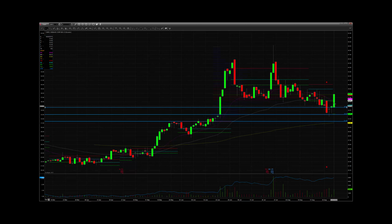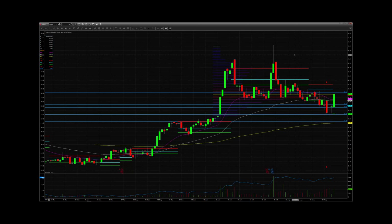And good thing we did too, because as of Friday, this thing put in like a 4-point move, and it would have crushed us. So we got out, followed the rules of the trade. We got out when we broke a new candle high, and we're no longer in this. But the idea was to capitalize on the weakness of the stock in a weak market, but unfortunately the market rebounded and so did the stock. Not a big deal, it's going to happen, but we stick to our rules, and in doing so we're able to manage our risk effectively.